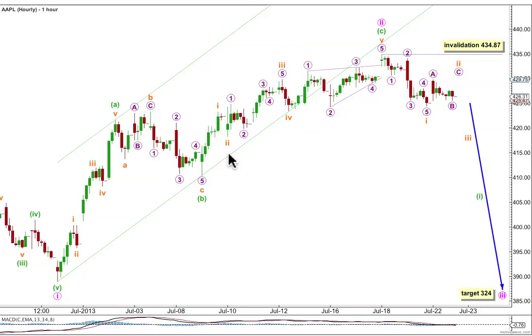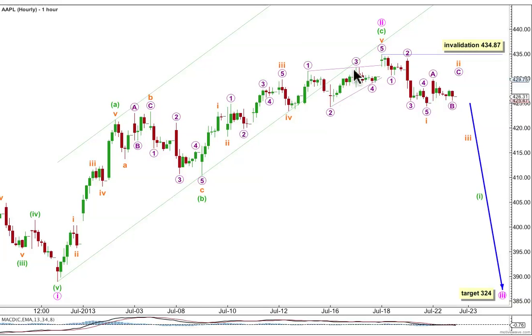This channel is drawn using Elliott's technique for a correction with a first trend line from the start of A to the end of B and then a parallel copy placed on the end of A. The channel is very clearly breached here, which should indicate that we had the end of the correction at this point here, and that certainly would have fitted. It would have looked like a nice 1, 2, 3, 4, 5.